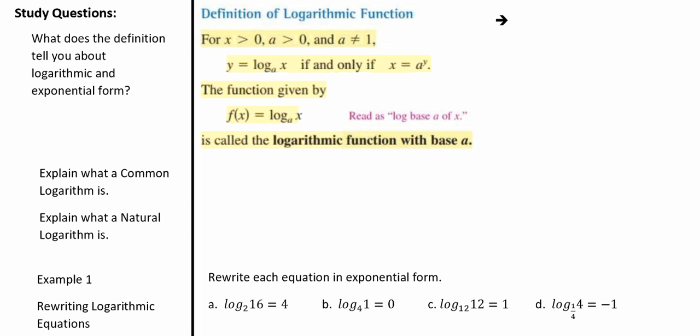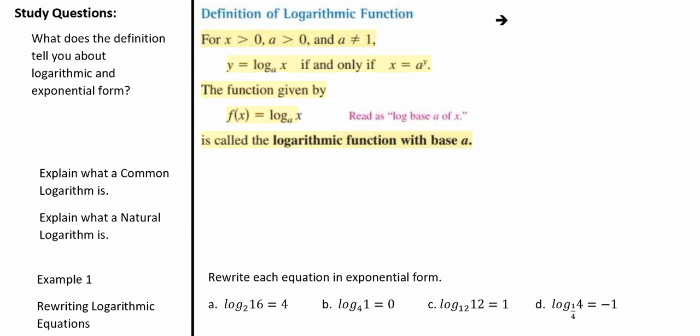In this video, we're going to be talking about logarithmic and exponential functions and how they relate to each other. So the definition of a logarithmic function is that for x greater than 0 and a greater than 0 and a not equal to 1, y equals the log base a of x if and only if x equals a raised to the y.